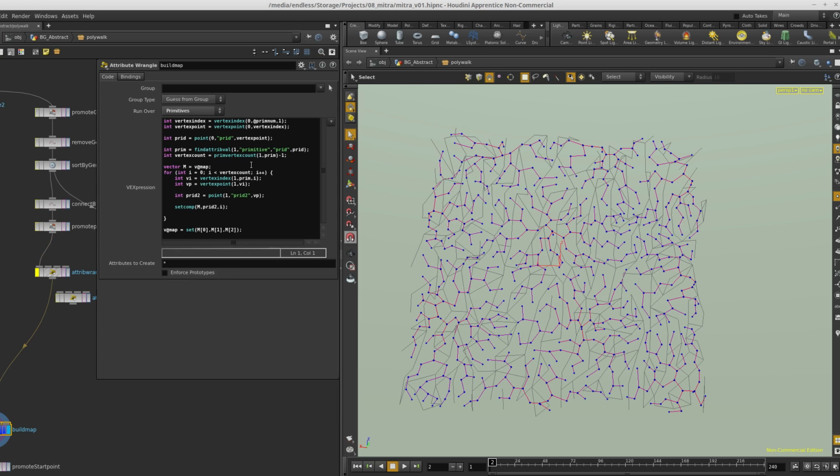So what that means is we can search for that primitive, we can grab the vertices, and now we can loop through those vertices and access their primitive ID, which we promoted onto that point, so we know which children they are.